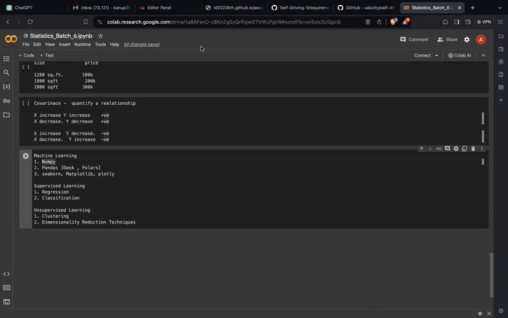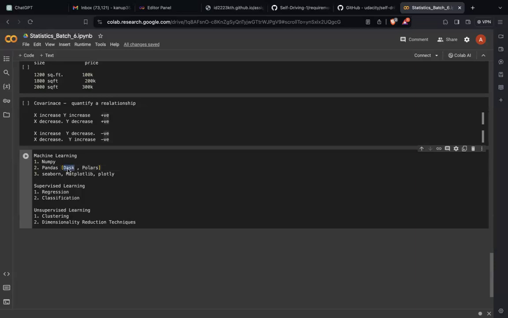Did you say that Dask and Polars are separate from Pandas, or are they inside Pandas? No, they are separate. Pandas is a library which can be used for analysis. Similarly, Dask and Polars are also separate libraries. But some of the additional features like parallel processing, they can be used for huge data by dividing it into chunks, and then we do any kind of manipulation.